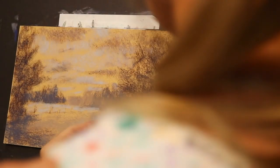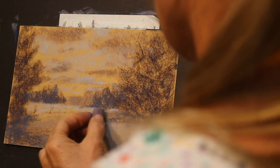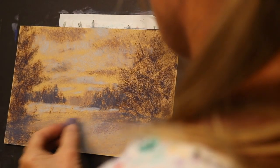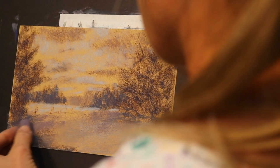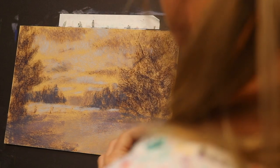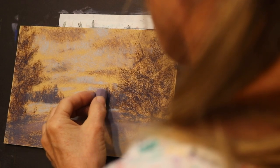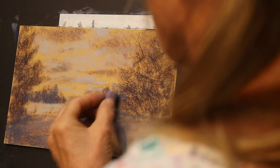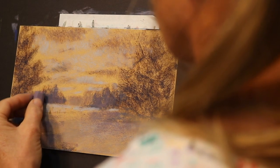All right, now my big head's in the way again. Now, I've got a little bit of a darker lavender purple value, and I'm just working that in areas that would have that medium dark tone. And all of these are going to kind of peek through the grasses that I lay on top. I said I was going to speed this up and pause. I can't quit talking today. But all of this is going to establish a mood and a little bit of color that's going to peek through the rest of the painting when you add the greens.